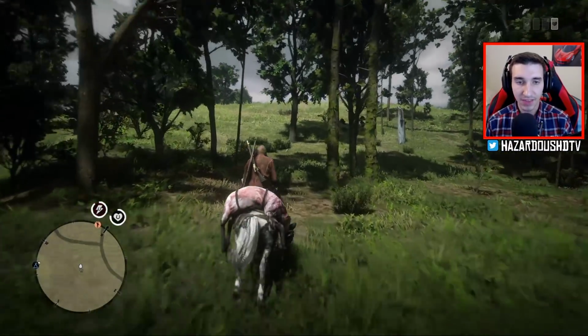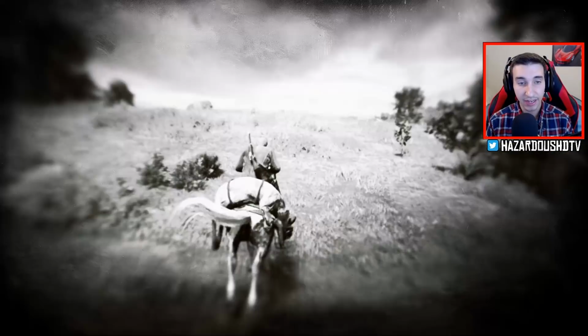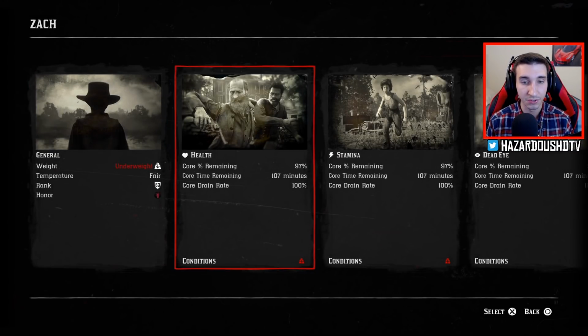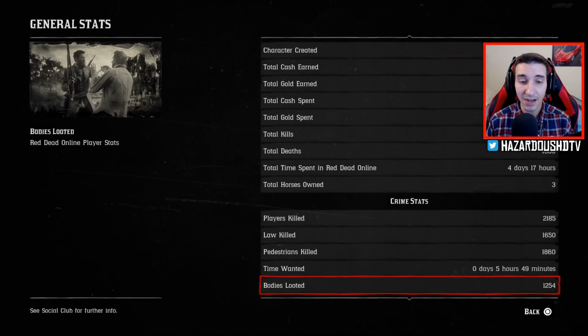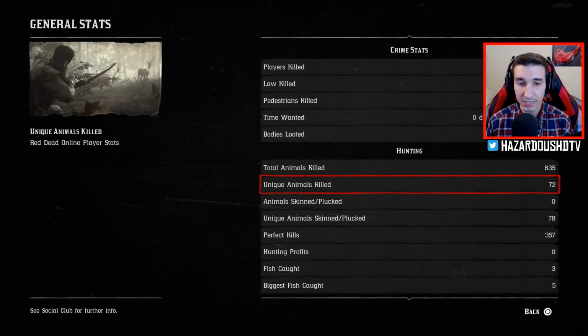On top of that, we could see hunting leaderboards, so we can actually track, not just in our own stats here. If you go to the player tab right here, you can check up on your character and your horse and view all these stats like general and all this stuff, but you can also go to general stats here and view all this. This should be on public leaderboards, first of all. But here you go. You can see total animals killed, unique animals killed.